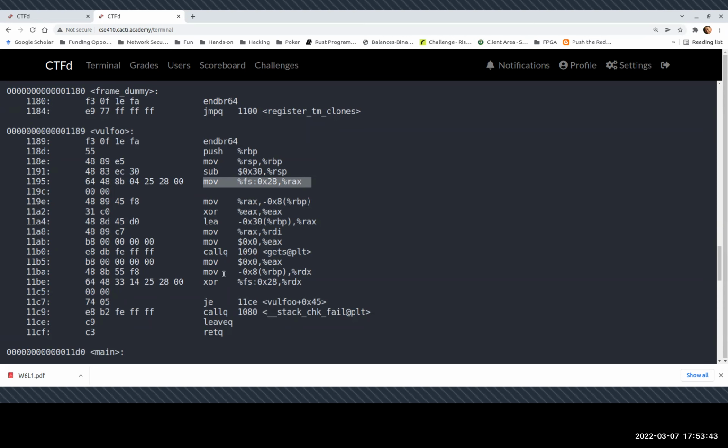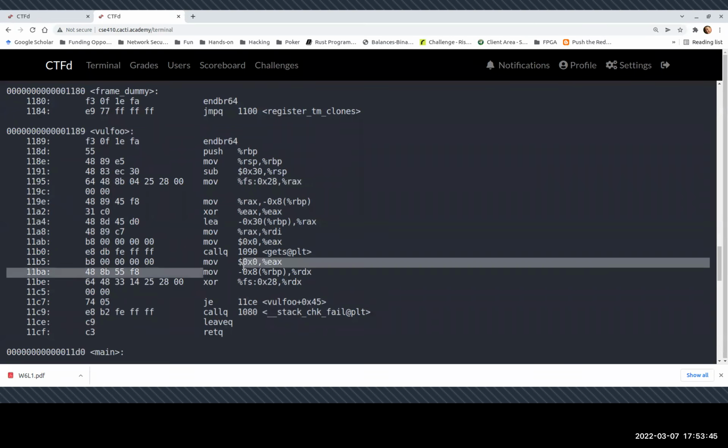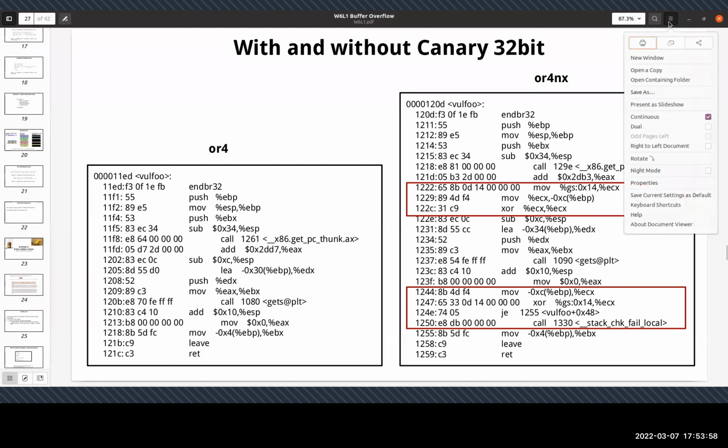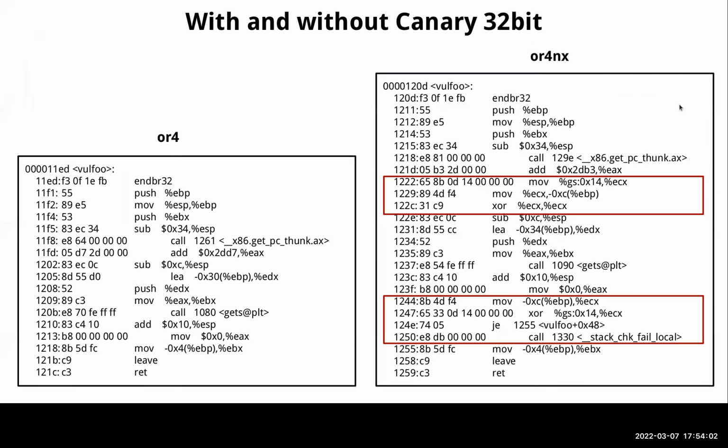Then when we get out of the function, we retrieve it from the stack and compare the canary with what we retrieved from the stack to check it is correct. That is how the canary works. This is a simple approach, so we can defeat it. Today, probably we don't have time, but on Wednesday, we're going to write programs to defeat this.